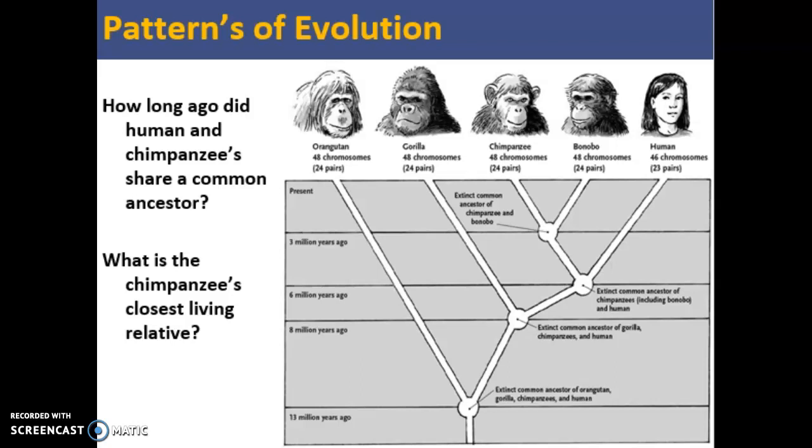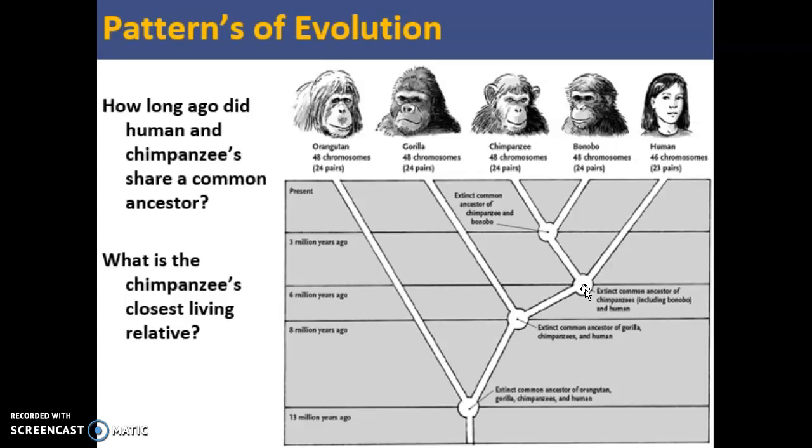Right? Well, here we have humans right here, and then chimpanzees are two over. And if we follow their branches all the way down to where they meet, right, we see that they shared a common ancestor 6 million years ago. So if you go back in time 6 million years, before there was humans and before there was chimpanzees, there was something else, that common ancestor.